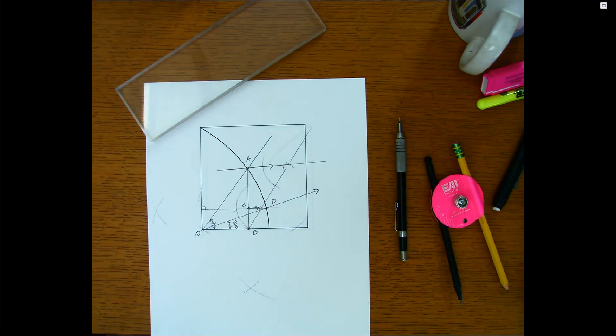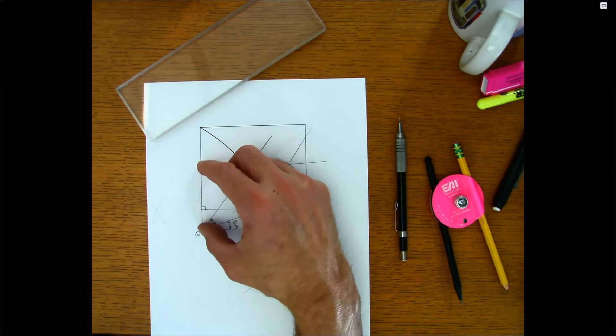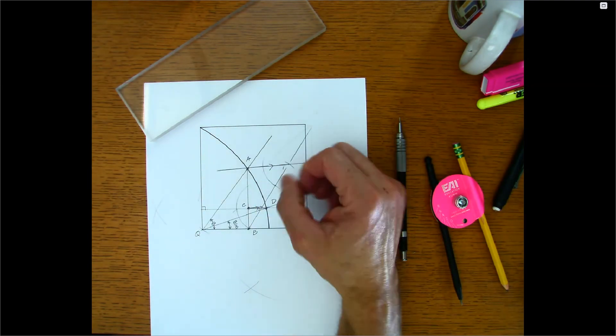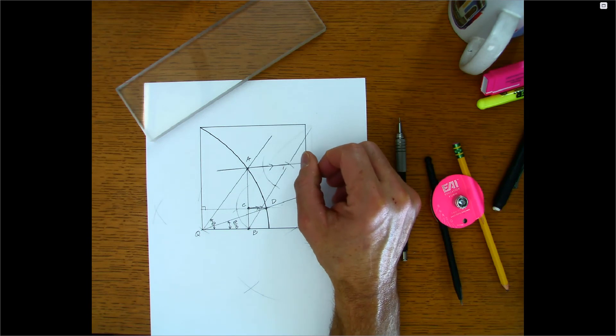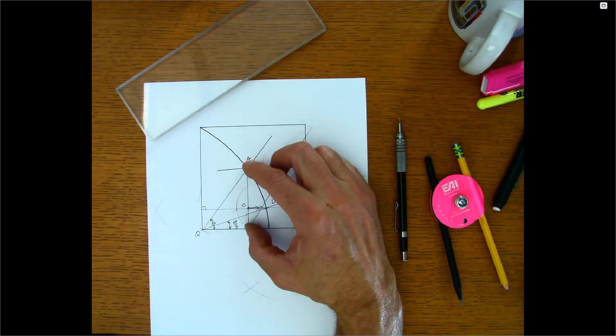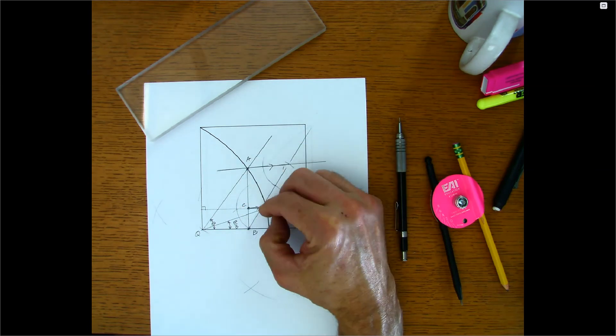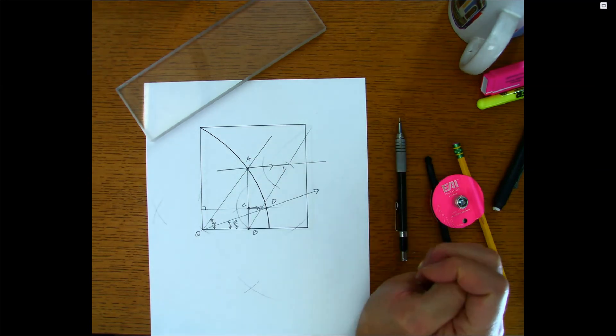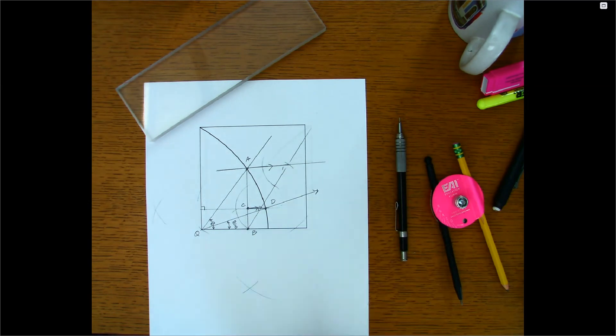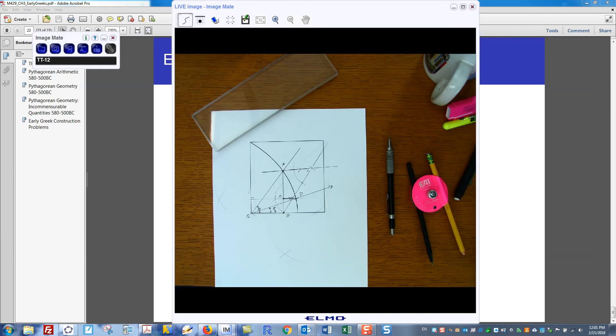You know it certainly should be by the way the quadratrix is constructed, but you might want to actually measure it and see if it is or it seems to be exactly that, or we could cut out a little wedge and try to measure the three angles and see. But that's it, that's the way the quadratrix is used. We start with an angle, we map it to a side, and we try to cut that side down by a third, so this distance becomes cut by a third and then it's mapped back out to the quadratrix which tells you then what angle will be a third of the original angle's measure. Alright that's it for the quadratrix. Hope you have some fun playing around with that idea.